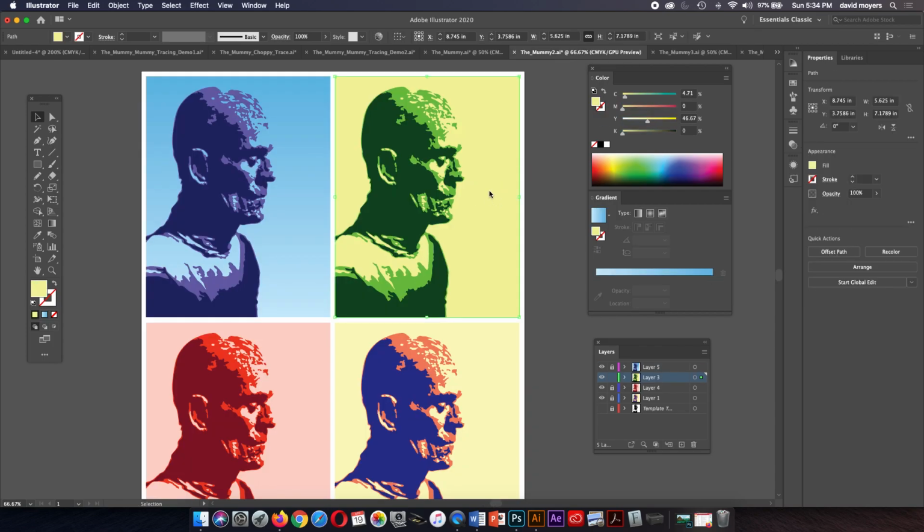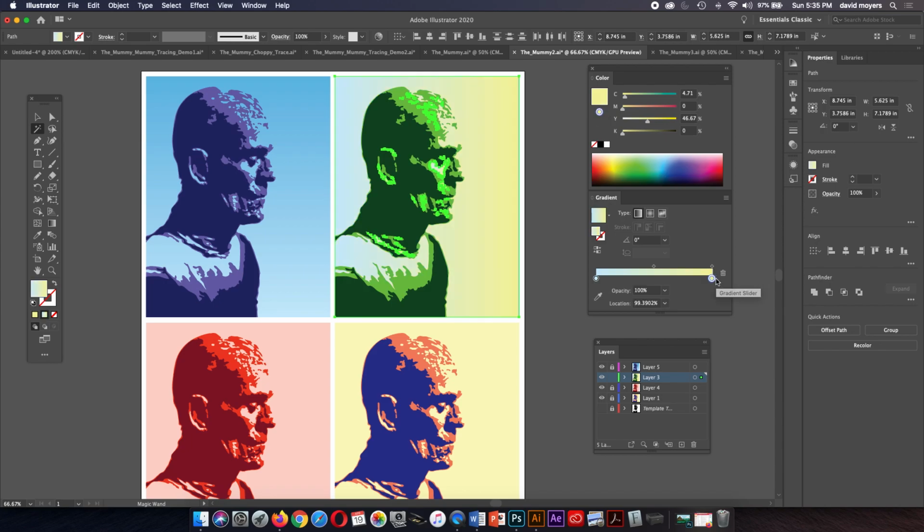So anyway, let's go get this shape. And we'll actually just go and, instead of clicking on the background shape, let's use our magic wand. So we'll select all those same colors. And then what we're going to do is, this is a trick that I've used a long time ago, and that is I'm going to click on the fill box in the color palette and drag it all the way down into here, and it will drag in and make that.